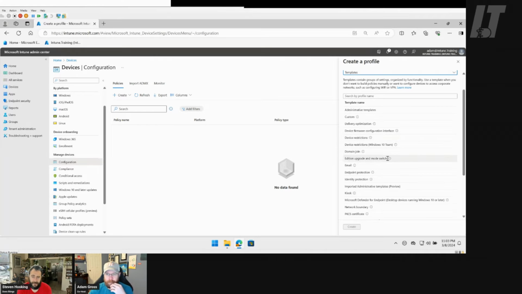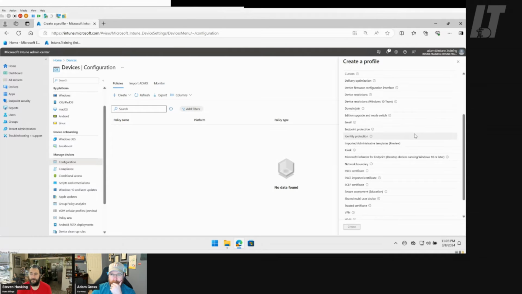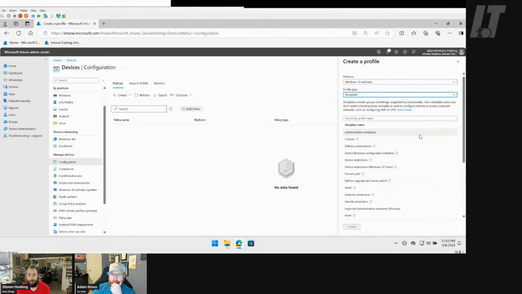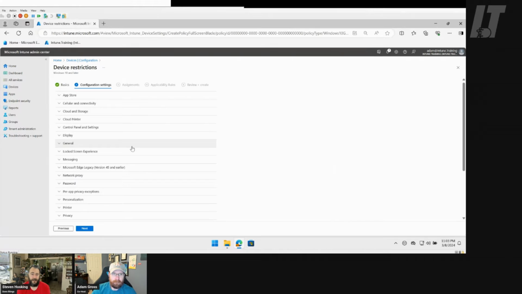And the other thing to note on this as well, and this is really super important, is if you're using templates, especially things like device restrictions, endpoint protection, and things like that, so if we go and select device restriction as an example here, Adam, we're just going to put our test again.